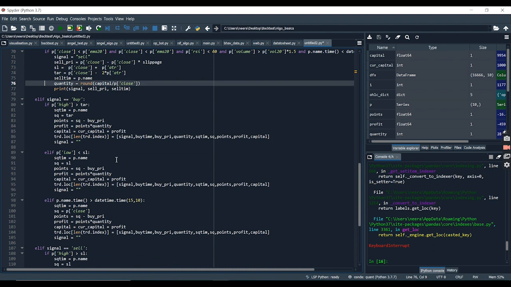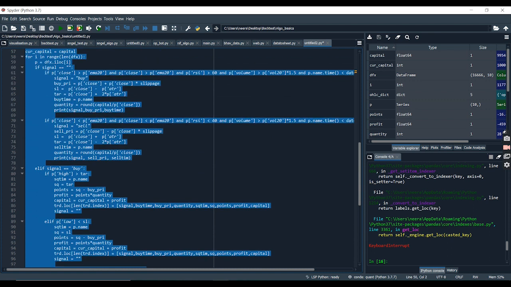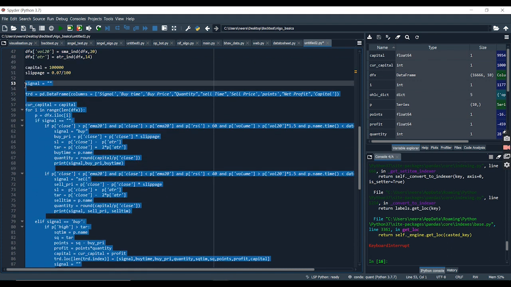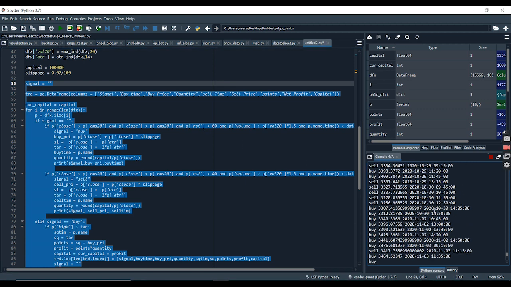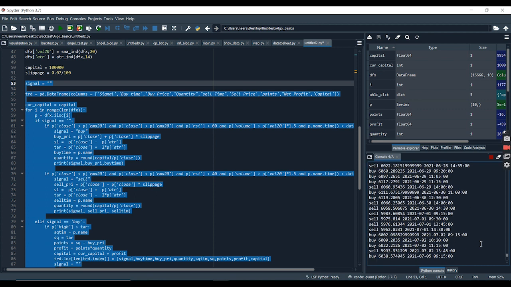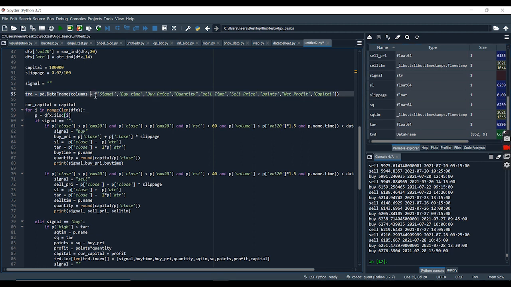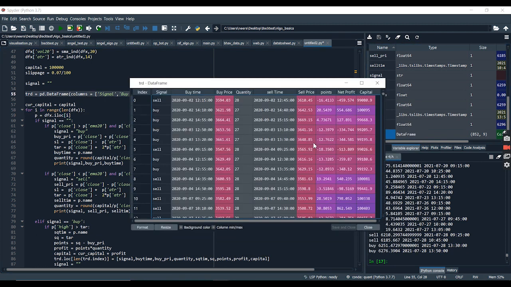So once we are done, now let's just run this thing. Okay, it is quickly showing us all the trades that it is taking. Okay, so everything has loaded, I suppose, and TRD is the data frame that we wanted to check. Alright, so as you can see over here, we got a sell signal at 12:15. We took 28 quantities and we made a loss over here in the first trade itself, and then we covered it in the second trade.